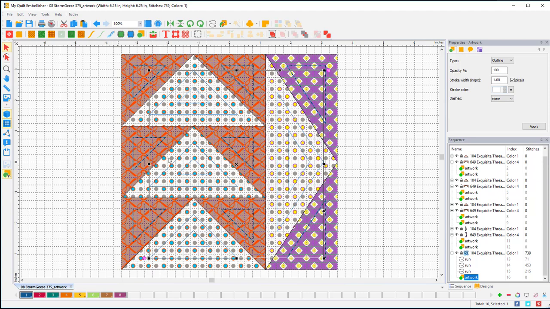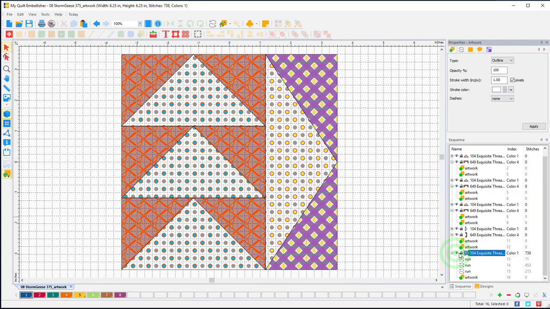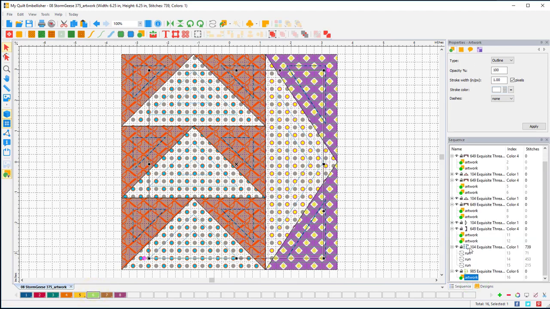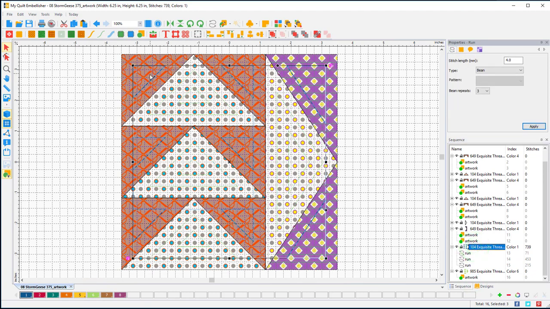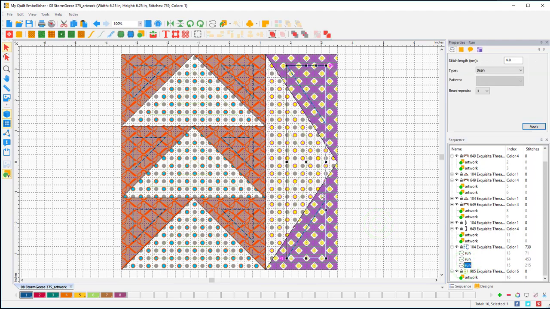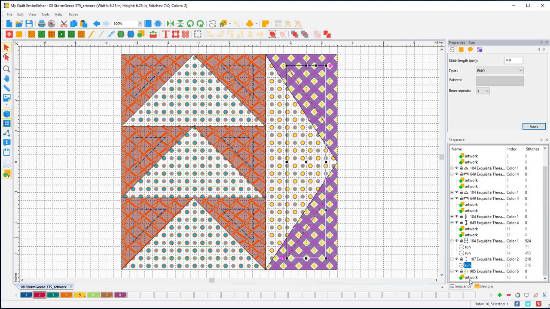Okay. So now I want to show you something that if you don't do, you may not like what you end up with. So all these guys, I'm just going to turn that off for the time being. Whoops, did I want to turn that off? No, I don't want to turn that one off. Oh, because here's my run stitch. I'm going to turn this a different color so it'll be a little easier to see, and it will also split it out from this because these are all the same color right now, which we may not want. Actually it's these last two pieces that we're going to want to be different colors. So I'm just going to turn those a different color right now, and it will split them up over here on our sequence bar, which will make things a little easier to keep track of.